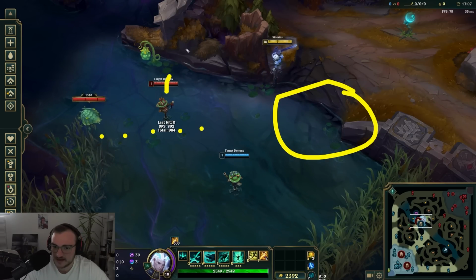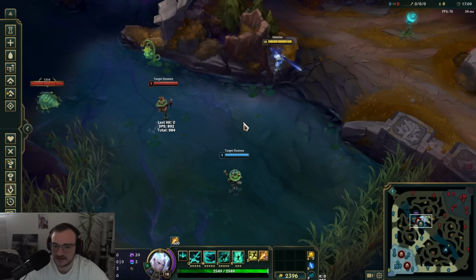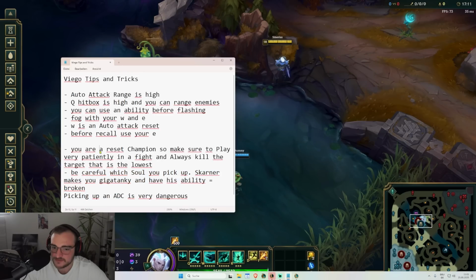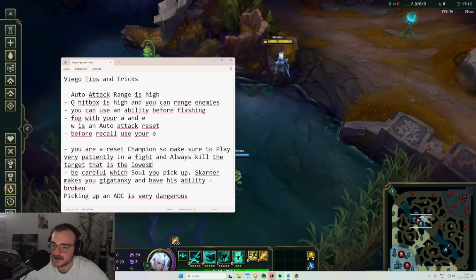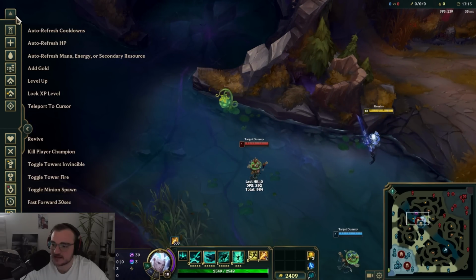So maybe we can get a reset on one dummy, which is also a very big tip I can give you on your way. And that is, did I talk about this here? You are a reset champion, so make sure to play very patiently in a fight. You're not gonna play very aggressively.